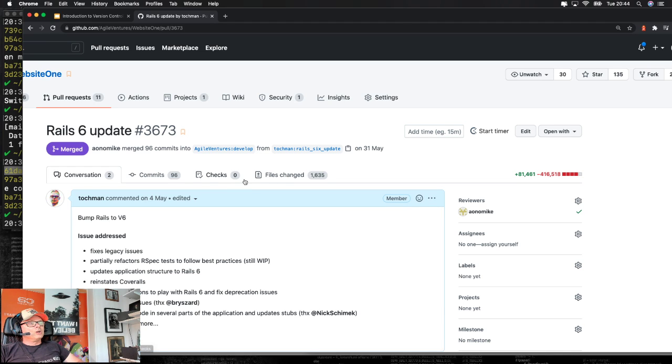So the flow that we use in this project and in many other projects is that we select one branch that holds the production ready code. Again, this one uses develop, and then every developer, when they work on a specific feature, they branch off from that development branch or develop branch.